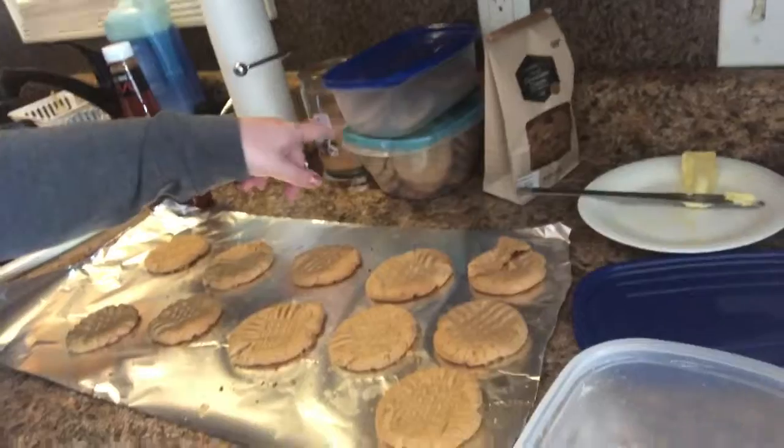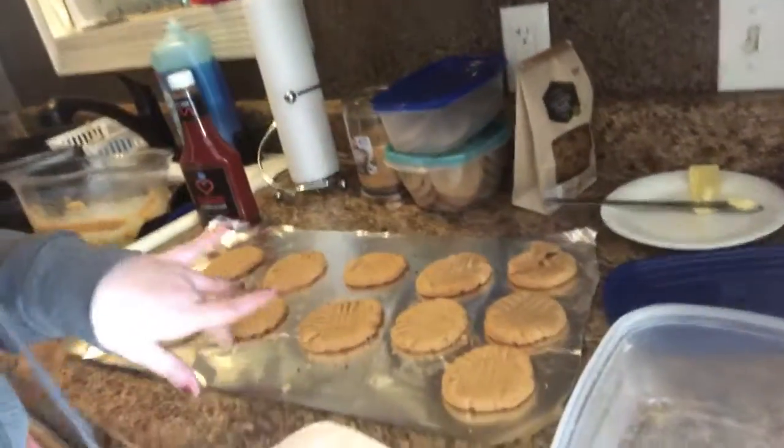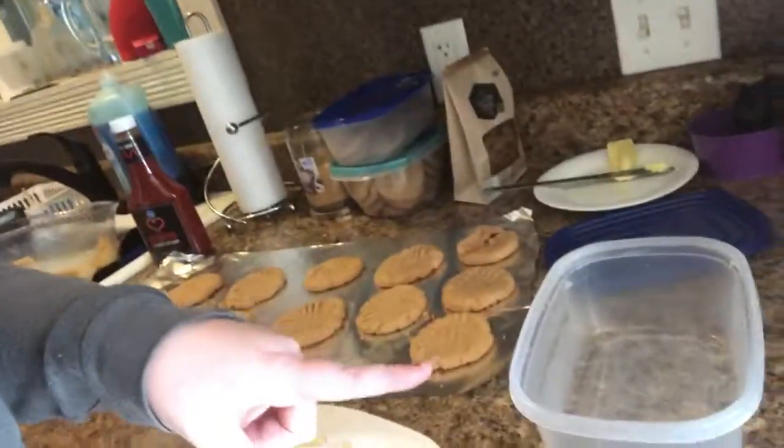All right, you guys, so that is the end of this video. It did make 2 big tubs of cookies, and these are just cooling, but I have a third tub that is prepared for these cookies.